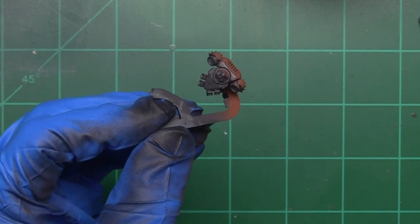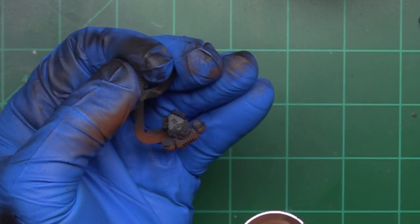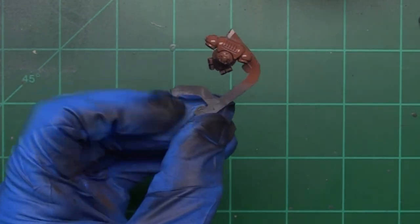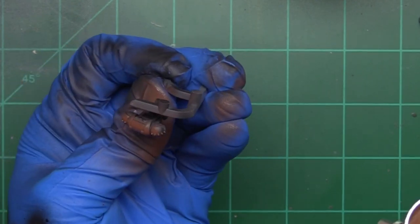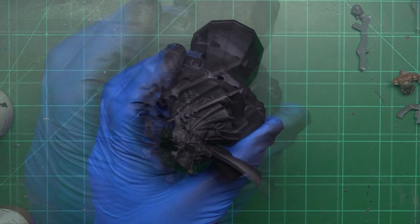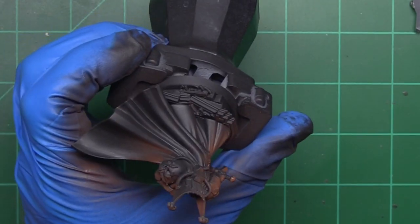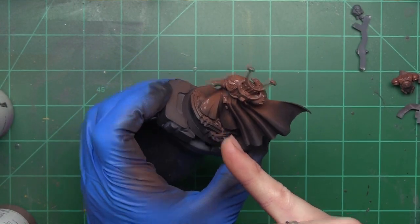Now we've got that transition into brown — a lot of black and we want a little bit of white at the top, so we're going to tilt it a little more and exaggerate this. We've got more black from the bottom and more brown from the side at this point. Now it's time to come in and replicate those same effects on Mephiston. We're holding at an angle, making sure we're leaving some black in the recesses and planning for some white as well.